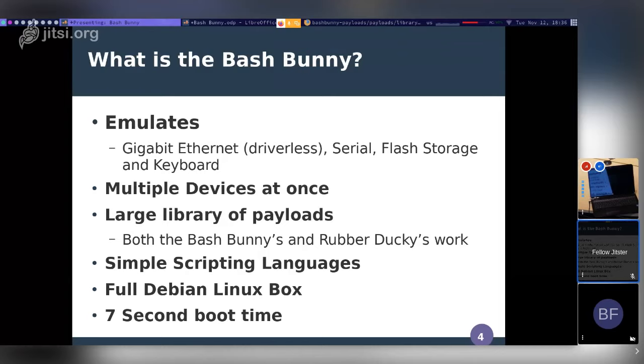I have a lot of information on the scripting languages. It runs a full Debian Linux box. It runs Debian 8, and you can get into the command line, update it. You can install packages. All the normal things you could expect to do with Linux.